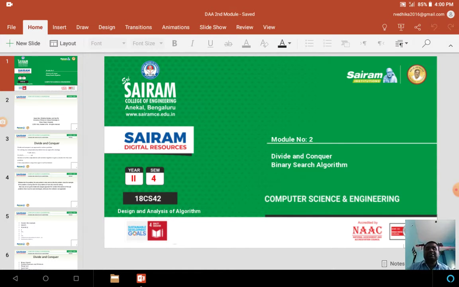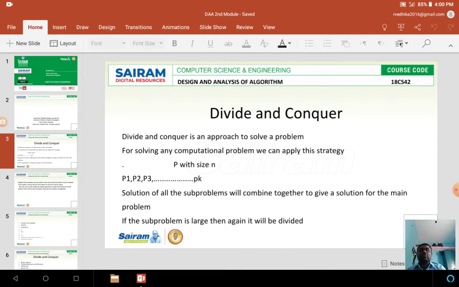Now let us have a brief discussion about divide and conquer. As I said before, divide and conquer is an approach to solve any computational problem. Let me take the problem P with size n. Then I can divide the problem into subproblems like P1, P2, P3, etc., Pk. The solutions of all the subproblems will be combined together to give a solution for the main problem.